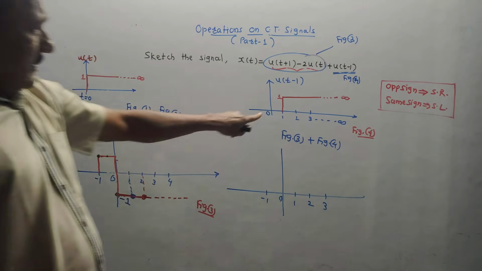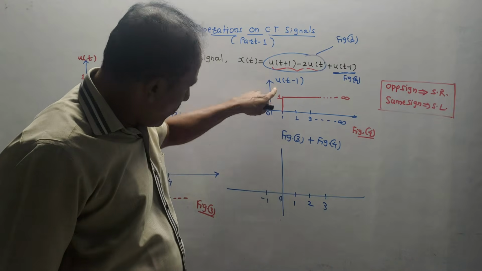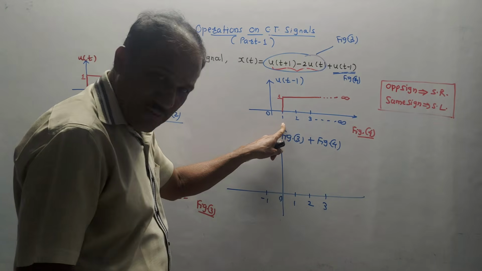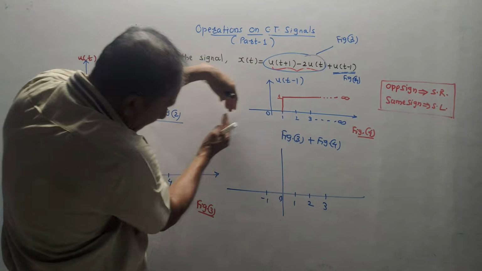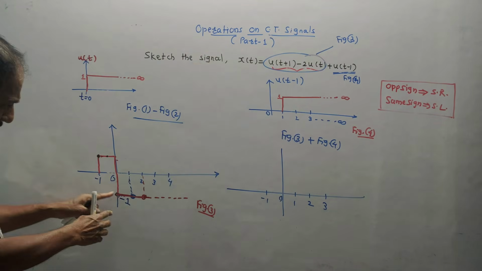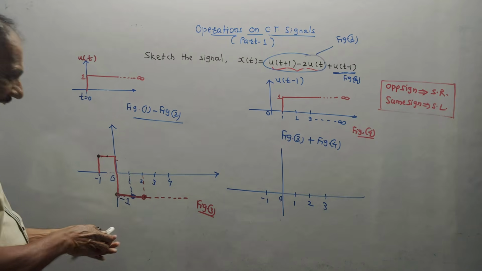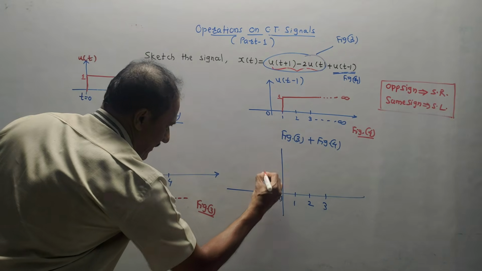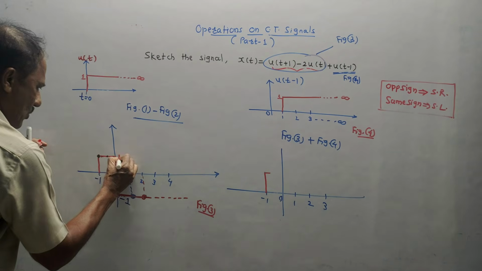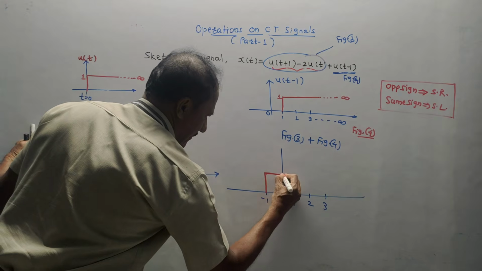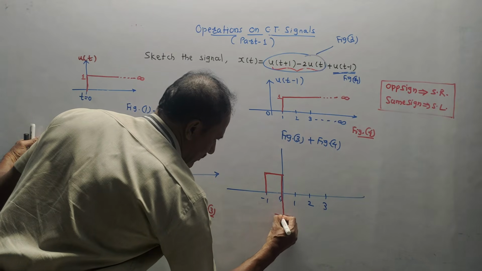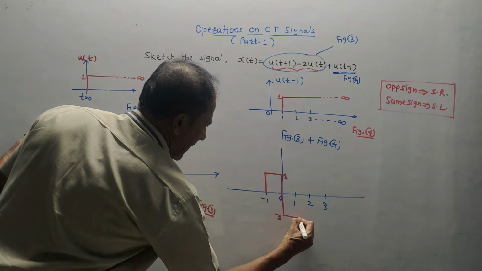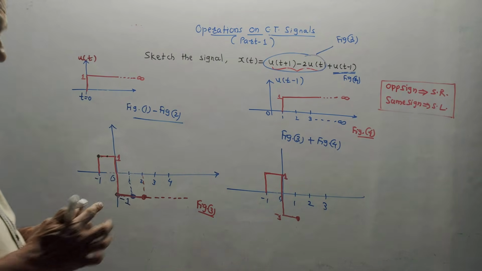See, this diagram starts at 1. This diagram is starting from -1. Since it is starting from 1, before 1 it was 0. So whatever diagram you have before 1, keep it as it is. I mean directly without doing any calculation. I am drawing this earlier diagram. This amplitude was 1. Earlier diagram as it is. See, this was -1, this was 1. Till 1 I am drawing the diagram as it is. Mark the point.